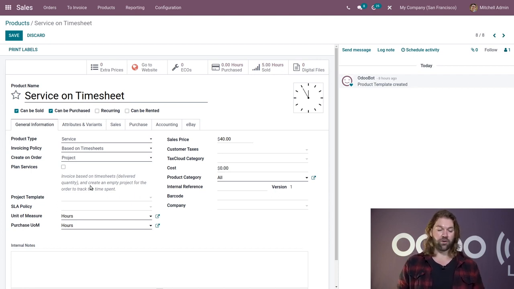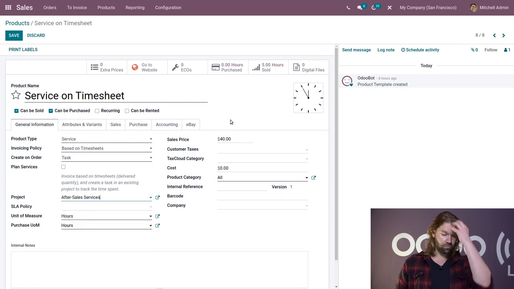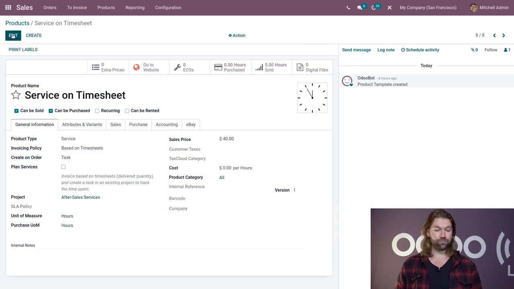Whether you go task, project and task, or project is a larger question dependent on how your business operates. Whether you have a common service that you offer everybody, like we do at Odoo, or like a hedge trimming business, or if you have unique projects that have custom flows and custom tasks, that's when you'd go for the last 2 options. In this case, we'll do task, we'll specify the after sales service, and we're good to go. We'll save this, and let's go see this flow in action.